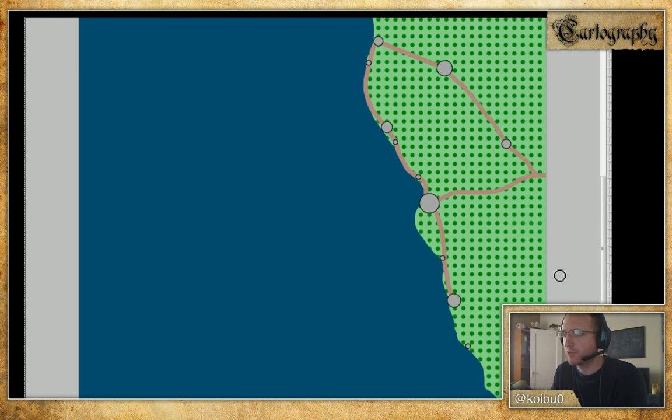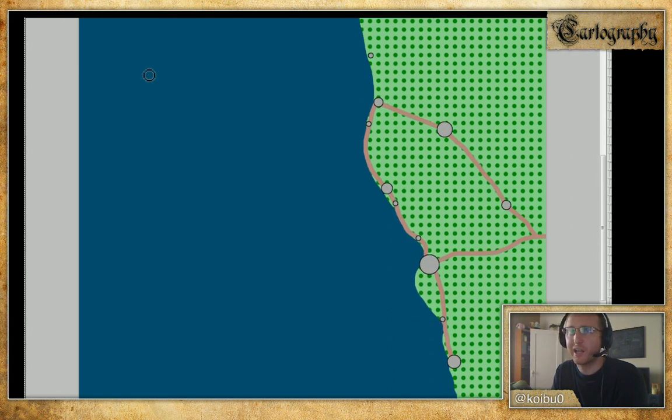Now the other question is, do we want to change the terrain? Do we want to not have so much forest in one area? And I think the answer is yes. I think we want to cut back on the forest around here a little bit. Need to turn the hardness way up. And I think you need to have the forest removed a little bit from around you. There we go.